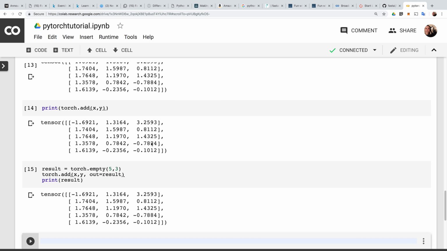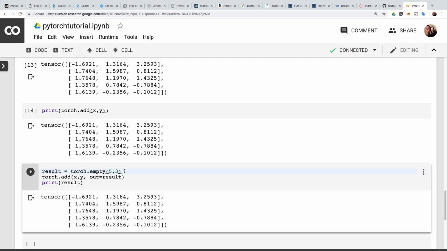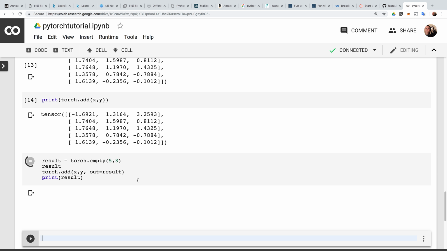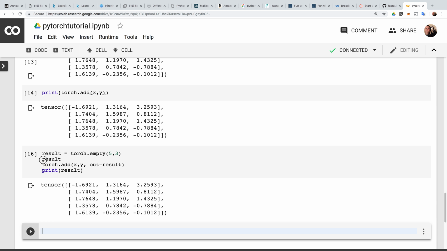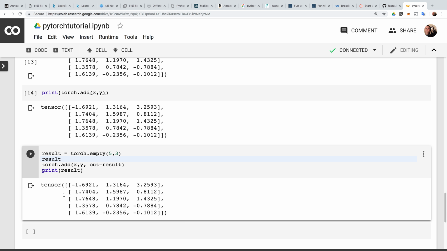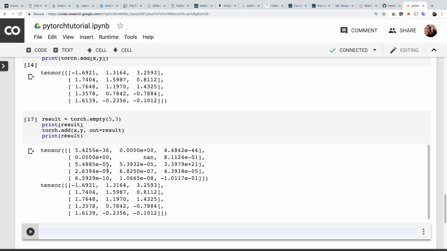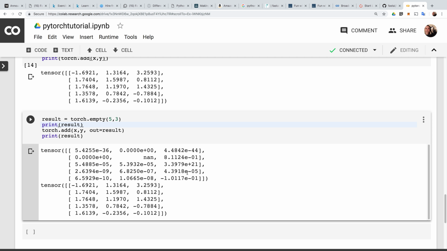Okay. So if you want to print result here, just print result here. So we're gonna see what is the difference. It should be all empty, it's just initialized. Okay, so it's like that. It's almost zero, a very small number, right? I guess it's not totally zero, but a really small number just to initialize it.